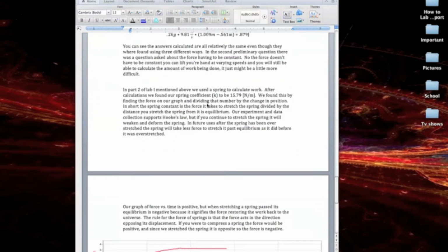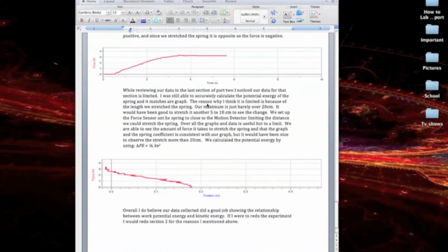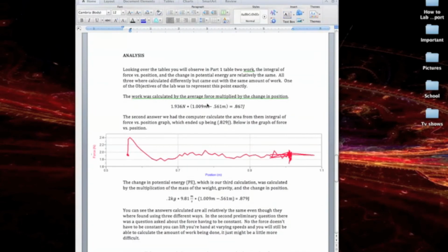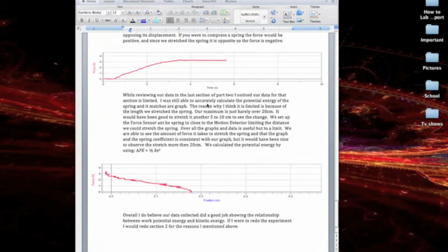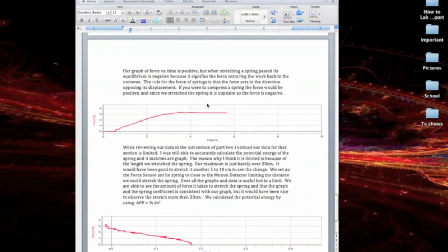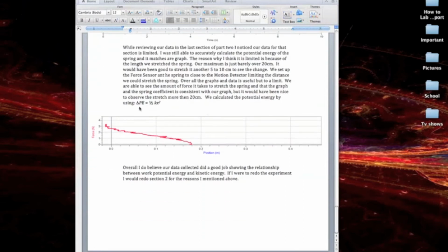And you can see I have a couple paragraphs. It's a little long, but it flows very well. And I didn't break up my conclusion into sections. I put it all into one. And on this report, on this lab, I made a few mistakes. And so I mentioned it in here, saying that I messed up here and next time I would do it a different way, and that this time it kind of limited my data, things like that. And that's why it's important. It tells the reader what went well in the lab and what went wrong.